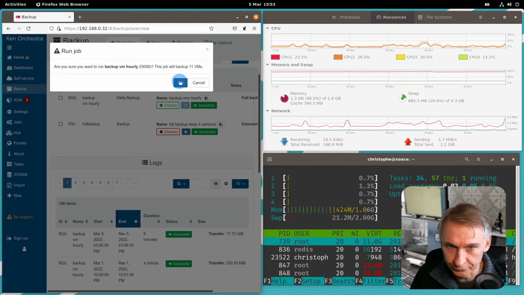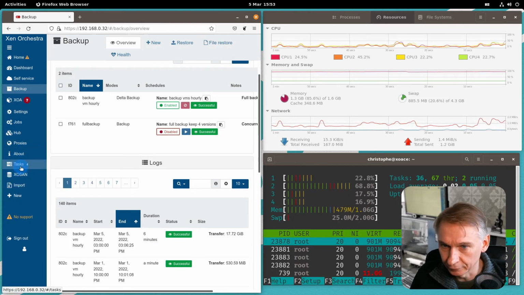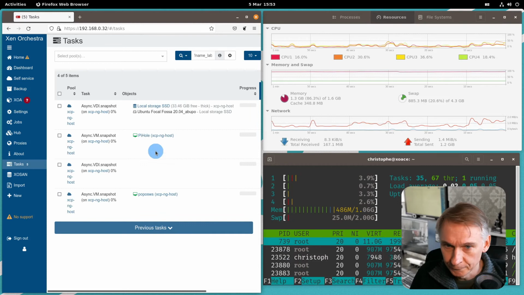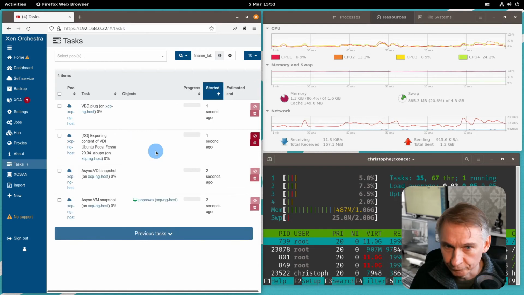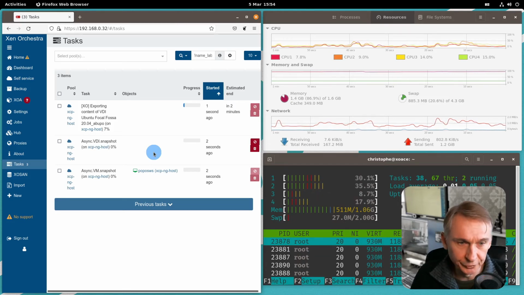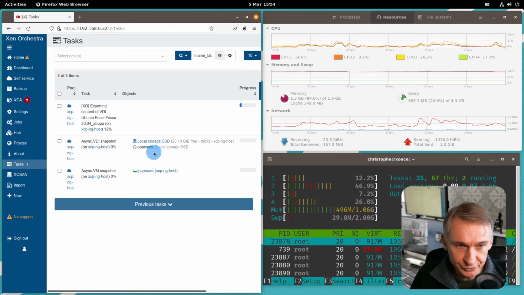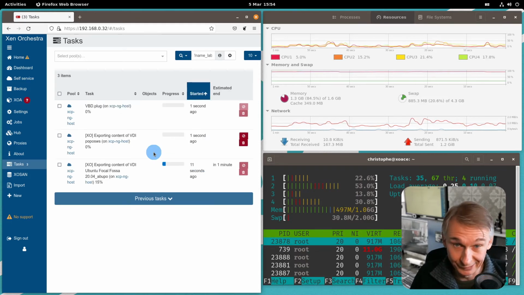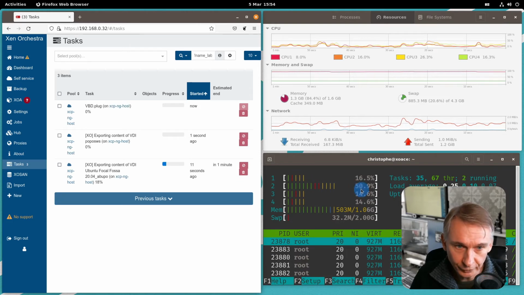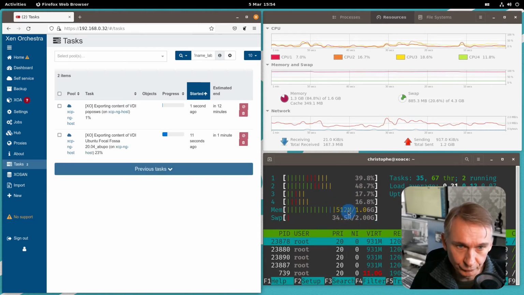So I'm clicking on this. 12 machines will be backed up, and the backup has started. So it's taking snapshots of the machines and then exporting them to the storage that is assigned to the backup. So it is working, and the system is not taking much memory up.